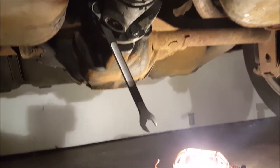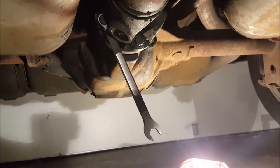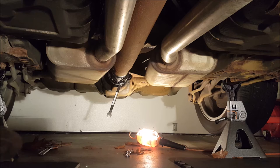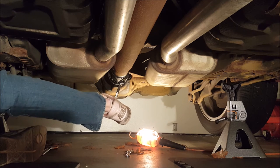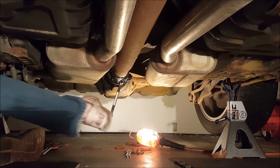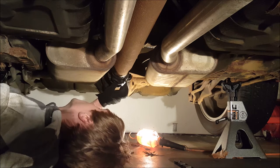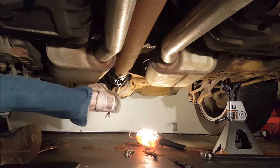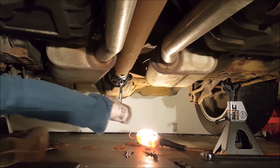We're going to try to get the first drivetrain bolt off. We've jacked up all four corners now. We've got the cobalt wrench on there, which is very quality, but unfortunately we can't get it off just like that, so we're going to try out a sketchy method. Oh my god — I think I got it. I got it!